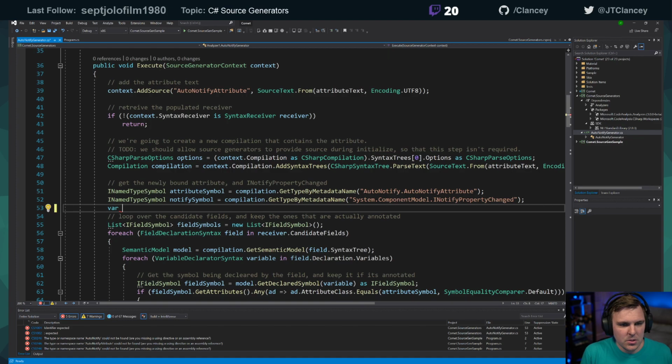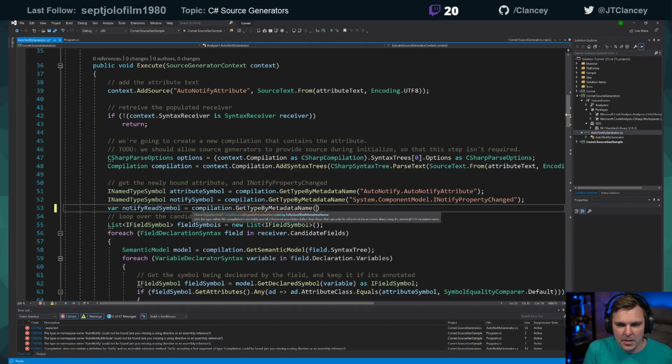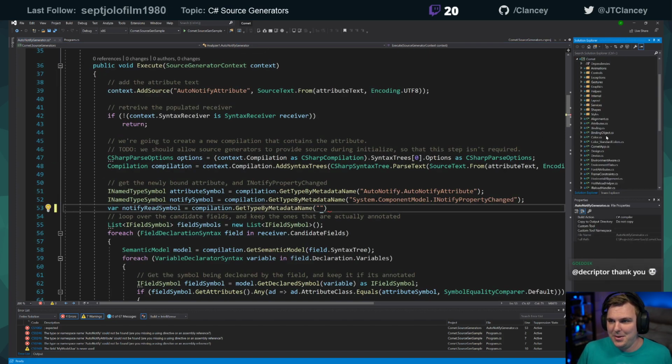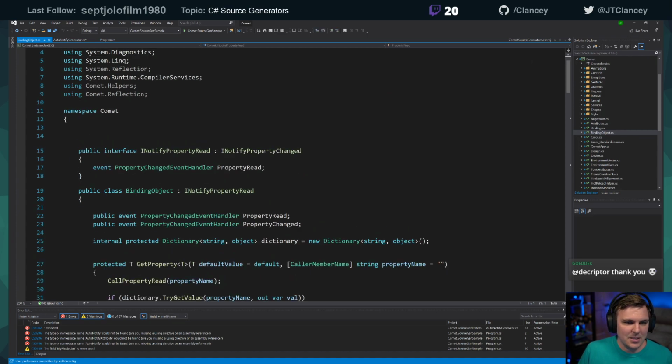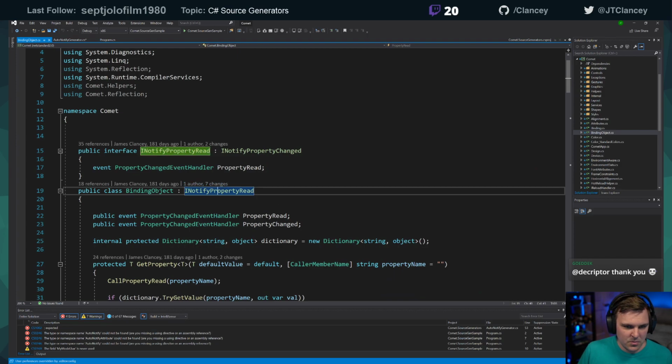All right, so we'll do notify red. And this equals compilation dot get type by metadata name. And I think I put mine in the same namespace. I don't remember. No, I didn't. It's just inside a comment. All right. So nice and easy. Oops, I did not copy. I used the wrong hotkey.